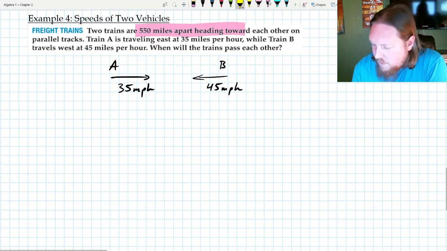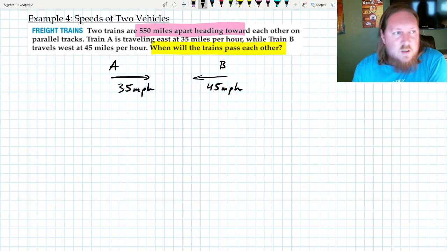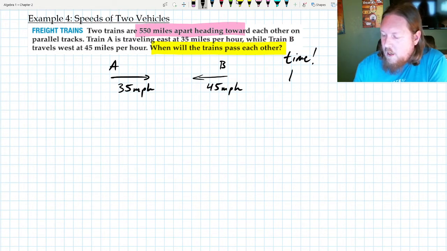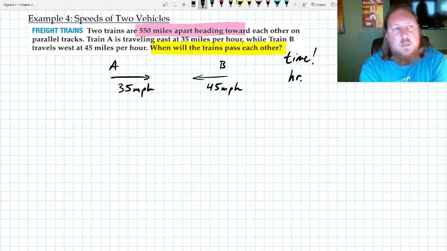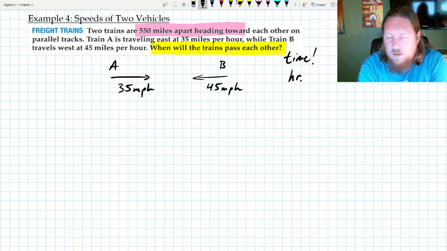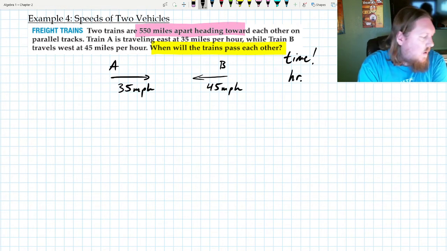And that tells us our final answer is going to be about time. And it is probably going to be in hours. We might convert it so that it's hours and minutes. They think people care about that stuff when it comes to trains or buses, that kind of stuff. All right. How are we going to combine it together?